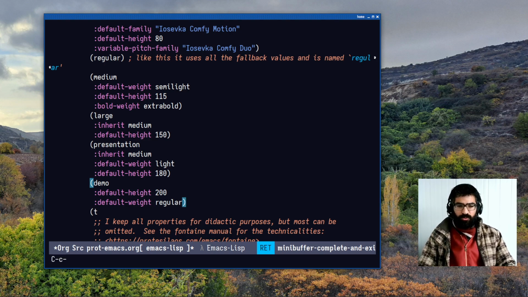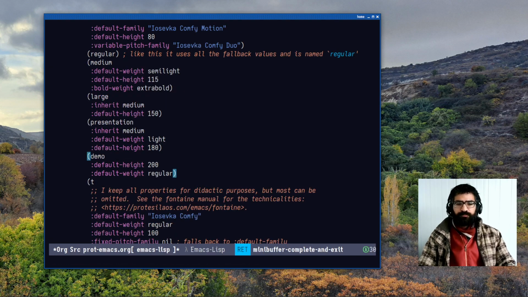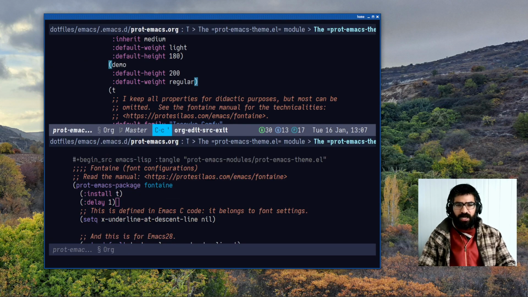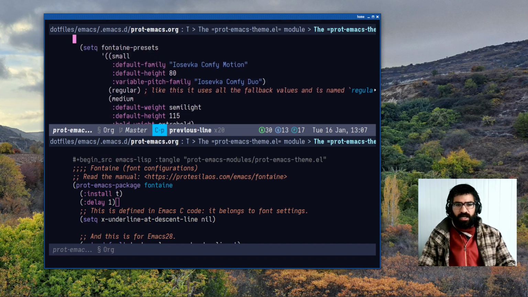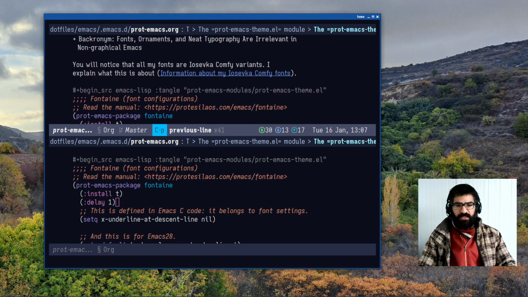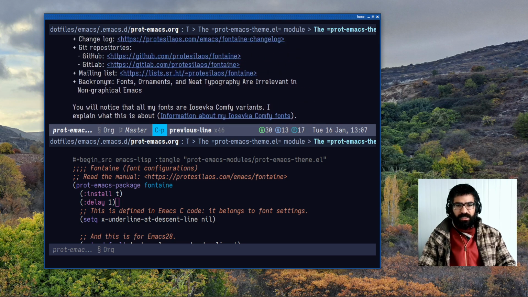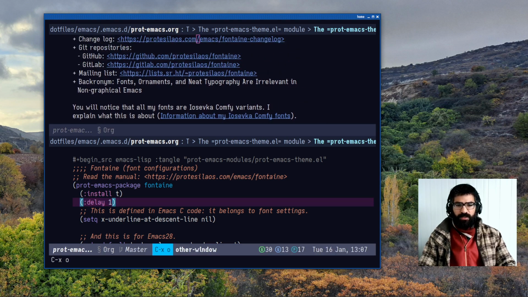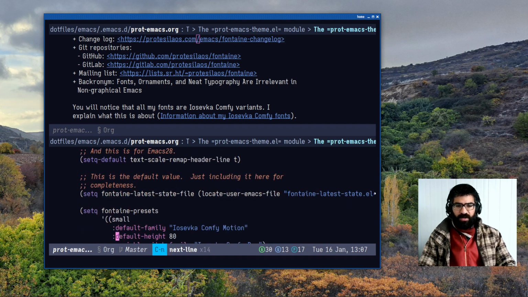Let me switch back to the presentation. And let's see now what we can do with this. Remember that I have the mixed fonts setup. Here on the upper window, I am showing a paragraph that will be using variable pitch.